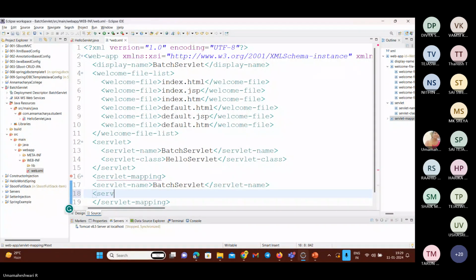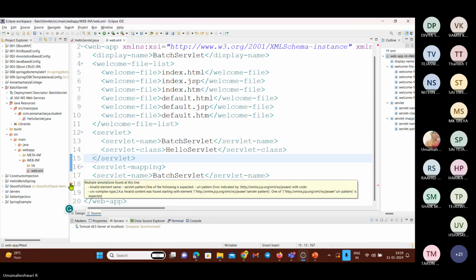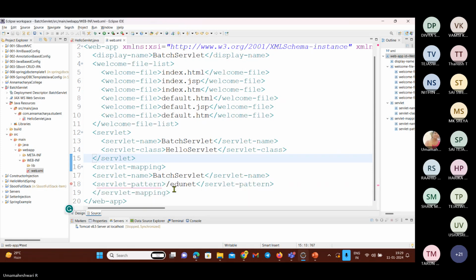Next, the pattern. So for the pattern you can give slash whatever you want. I'm giving /EduNet. Clear? Sorry, this is going to be a URL pattern, not servlet pattern, URL pattern.